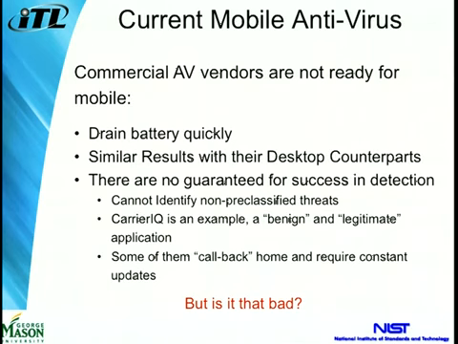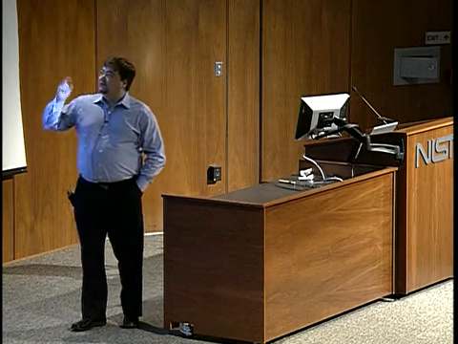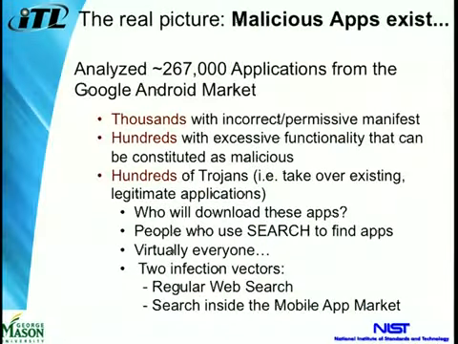The truth is that from a study that we conducted, malicious applications exist. We analyzed more than, at this point, 300,000 applications from the Google Android market. We have thousands with incorrect permissions. People don't know how to write mobile programs. They don't know what the right permissions for mobile are. They don't understand. Hundreds have excessive functionality that can be constituted as malicious.